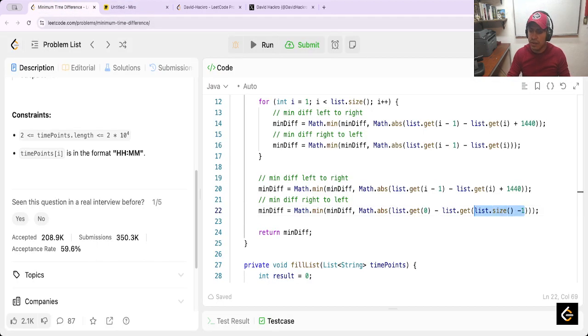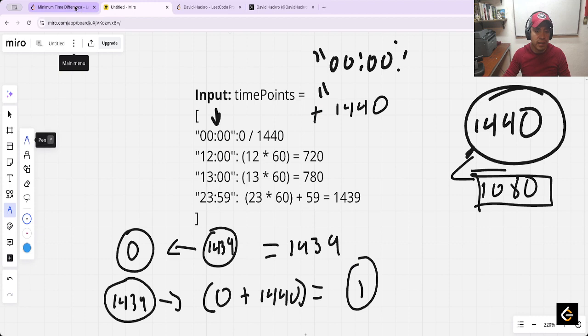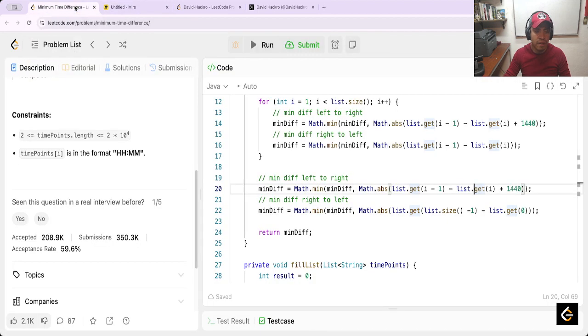Okay, no, this is 0 and here in this way, and the other is the first with the last.